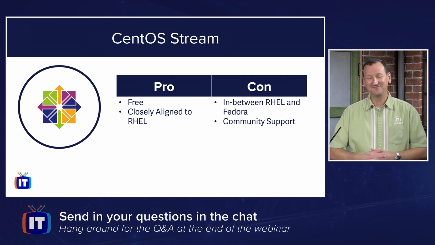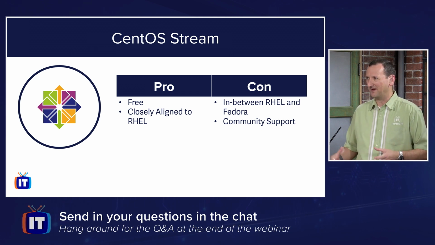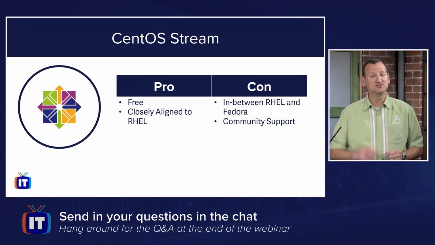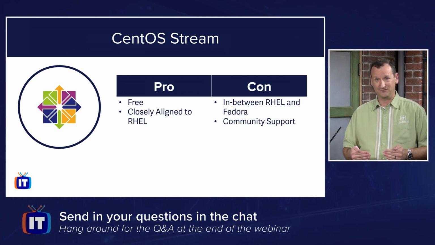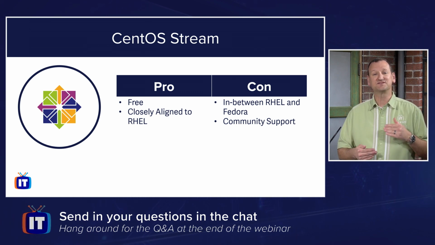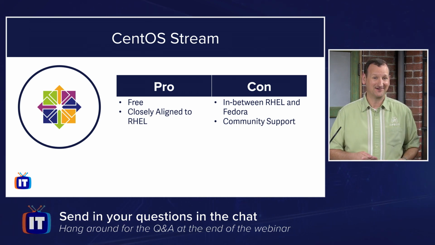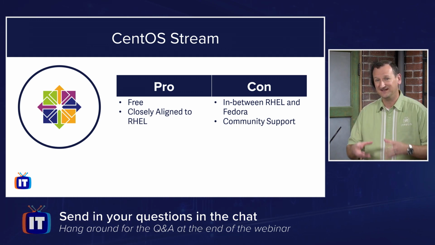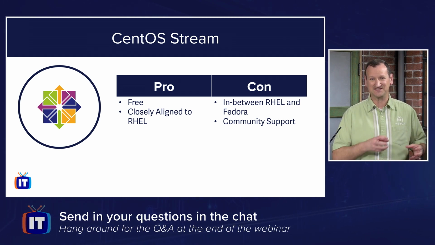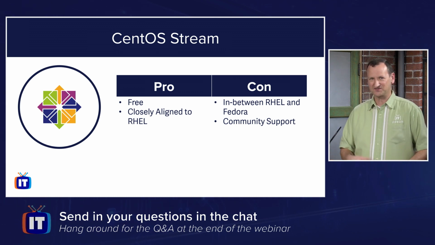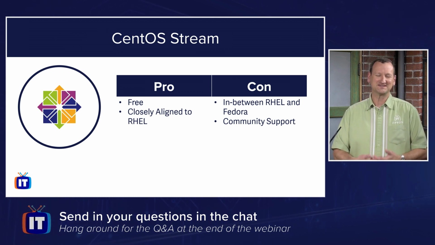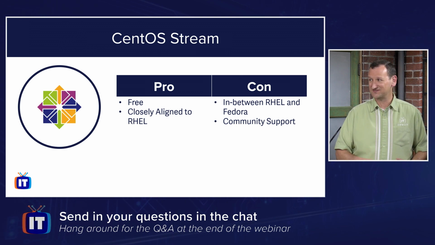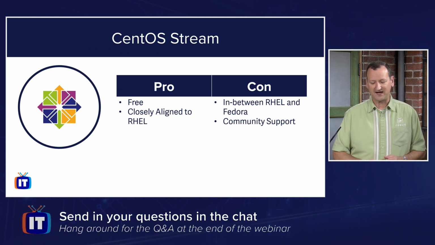But just a handful of months ago, IBM and Red Hat made the decision to change CentOS to not be fully aligned with RHEL, but instead to have some more cutting edge binaries and libraries in it. And that means it hasn't had the same amount of testing and isn't going to provide the same stability as RHEL. Obviously, they're doing that to preserve RHEL's market share, but that does make CentOS a little less attractive for businesses than it used to be. So those are some of the positives of CentOS.